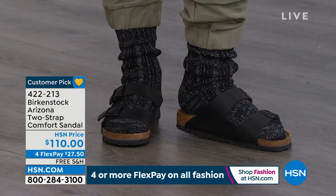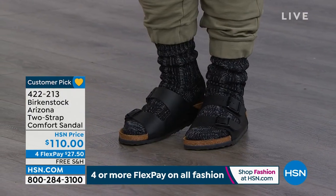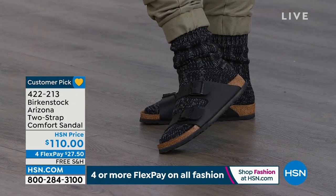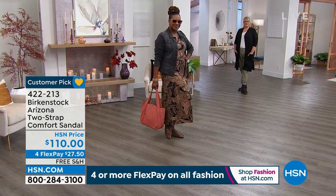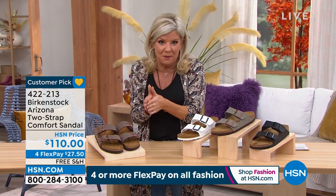It's so true. And the stories we've heard — daughters and mothers who have the same foot size, where one goes to slide on their Birkenstocks and the other person says, 'Oh, I can't wear these,' even though it's the same size. Because it does mold to whatever the shape of your foot is, so it's in perfect alignment every single time you slip them on.